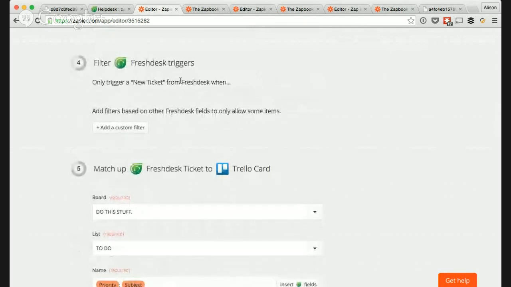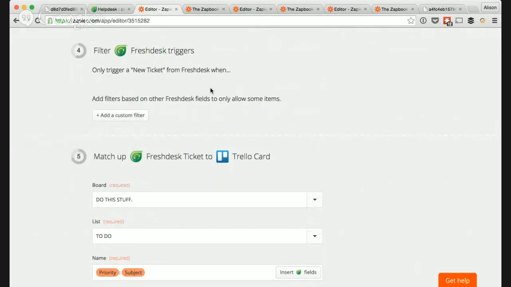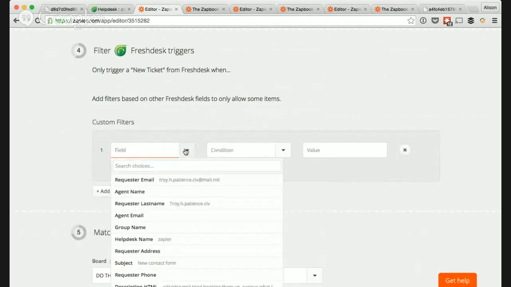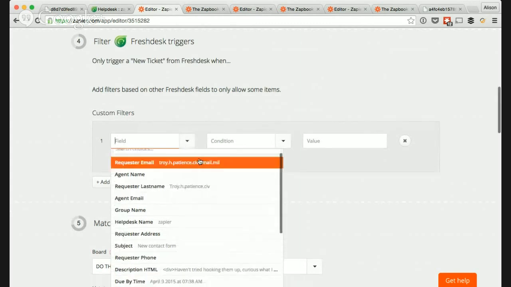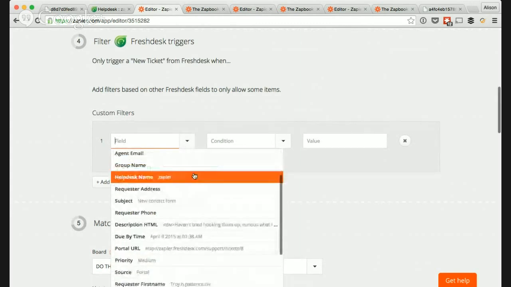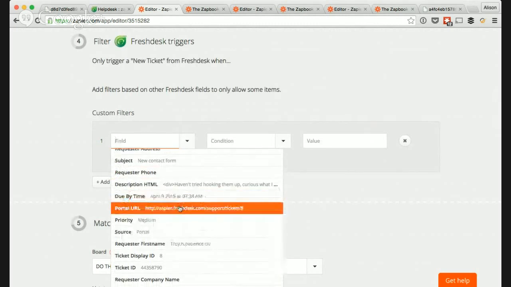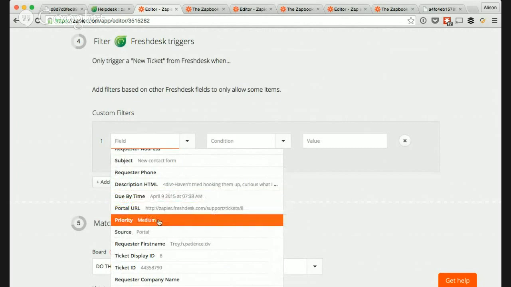So step 4 is, okay, we want to trigger on Freshdesk for any specific reason. This will trigger anytime a new ticket is created, but you can filter down on that too. So you could look for a specific email address. You could filter on a specific word in the description of that ticket. Maybe on a specific priority.